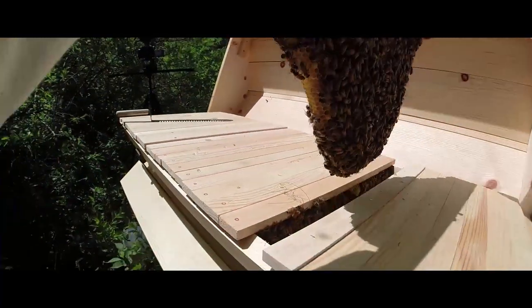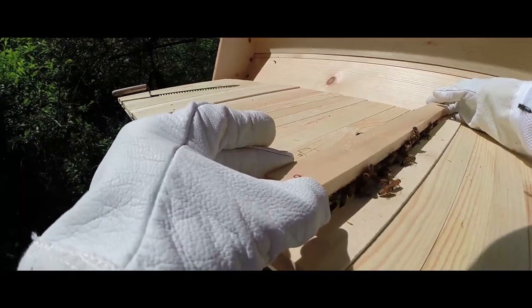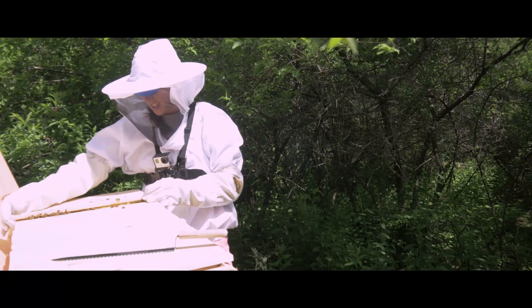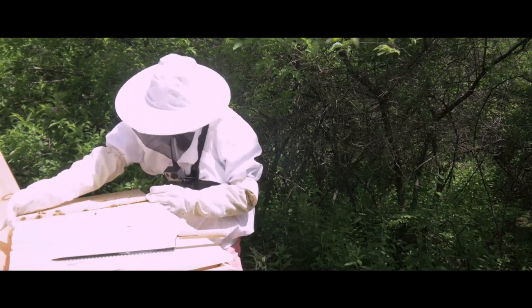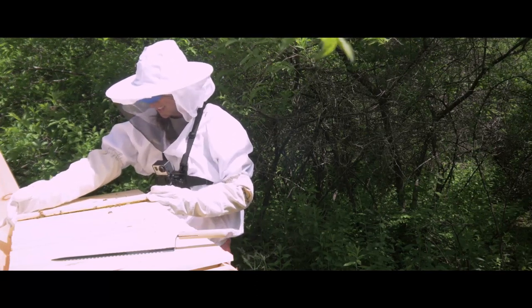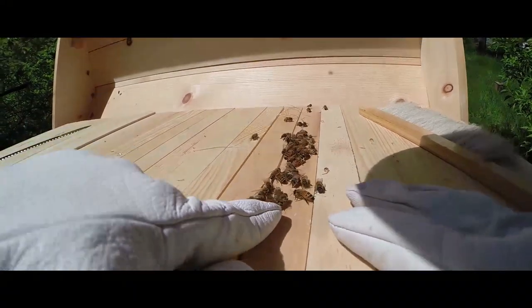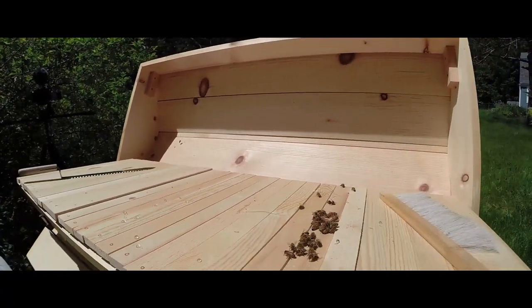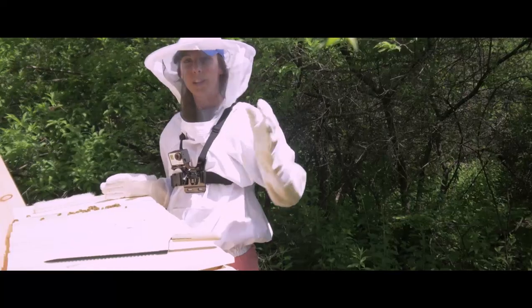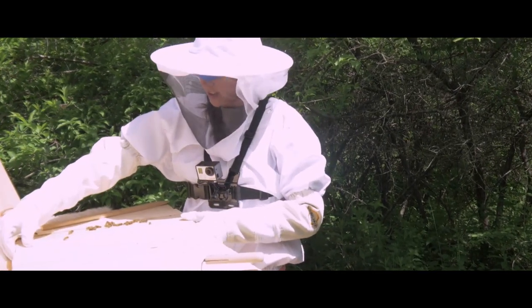Don't want to disturb them too much, so back down they go. They're pretty good about getting themselves back in there — they don't want to get left behind. I do kind of shimmy the bar just so I don't pinch any. Closing it is always the hardest part. But these are definitely young bees — some of them are really small. You can tell just by their fur: it's really white and silky looking when they're young. That tells me that since I've hived these bees, there's been a whole pupation stage where eggs have been laid and worker bees have hatched and are now part of the hive. So it's an actively growing hive, which is really exciting to see.